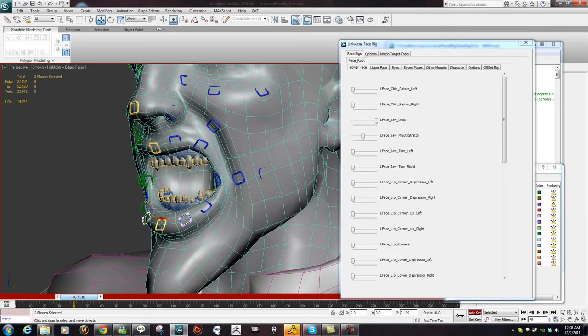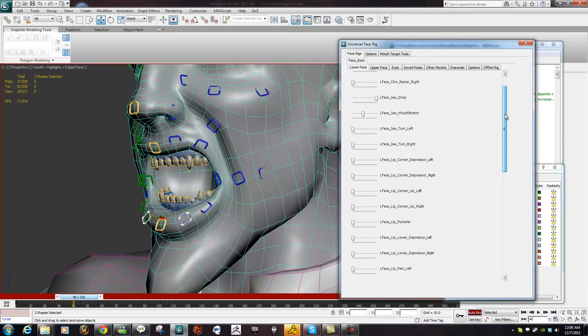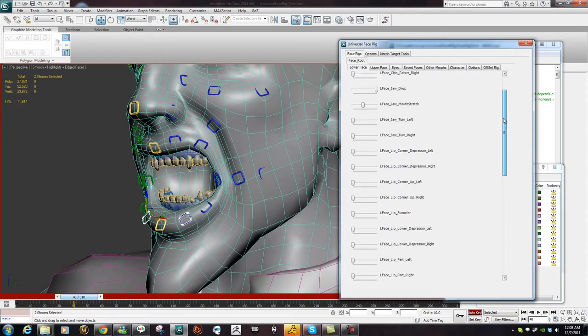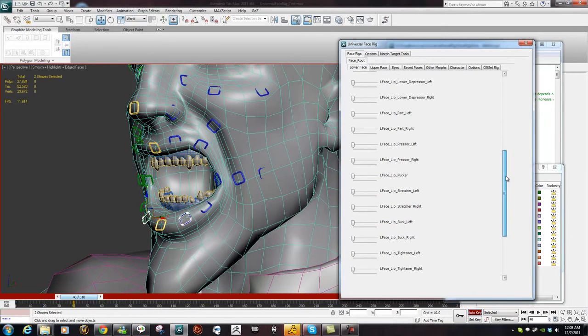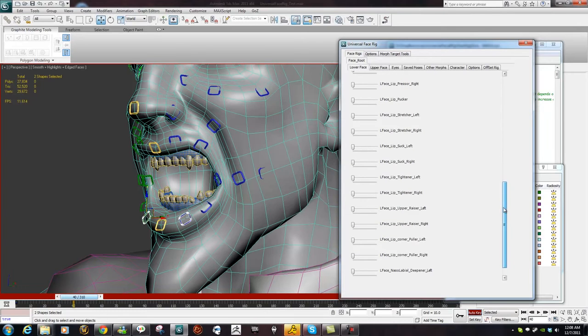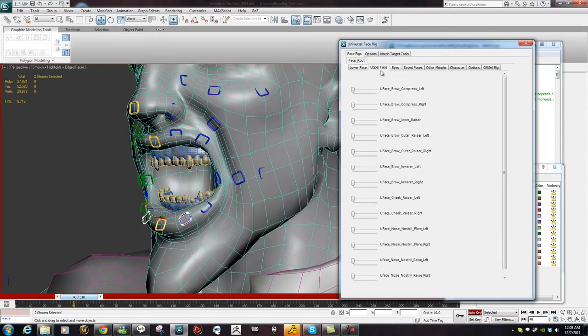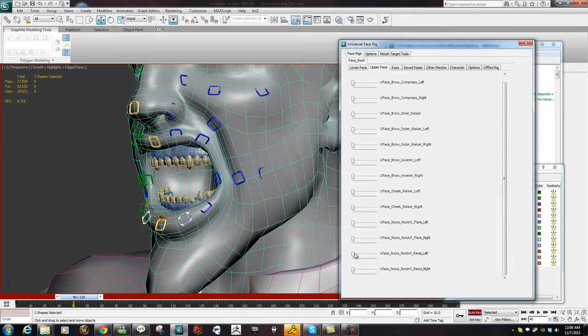The nice thing is I can make some minor tweaks really fast. And then we're going to raise his upper lip a little more. Let's get a little bit of nostril in there.